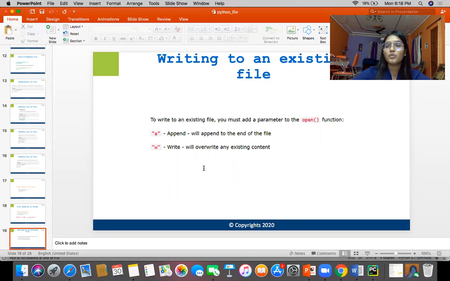Okay, so basically you have some text and if you want to put additional information to that file, you must do append. If you have some text file, you want to erase all the things and you want to write something new to the same text file, then you write W. It will just overwrite your existing content in W. For append, it will add to your existing file.